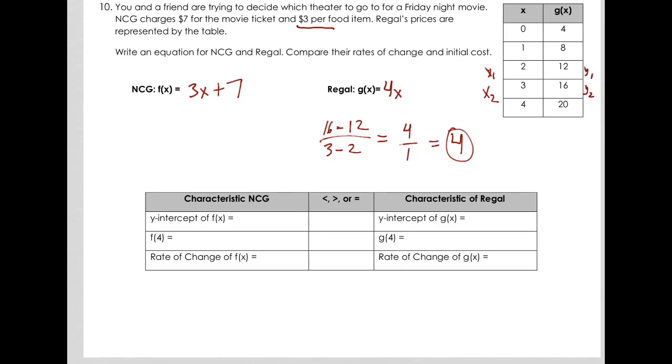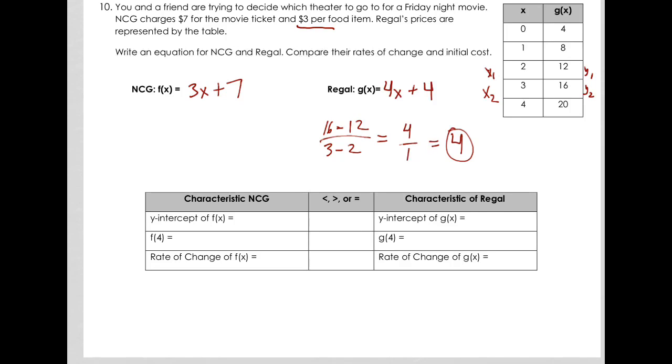But in order to figure out what our constant is, well, the constant is your starting point or your y-intercept. We just talked about this the other day when I was in class. Your y-intercept is always where x is 0, and your x-intercept is always where, excuse me, your y is 0. So here in this table, it makes it easy for us. We can see that x is 0 right here, which means this is our y-intercept. So we can put that at the end there. That is a positive 4.